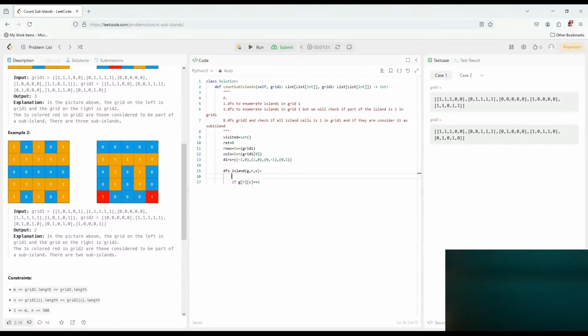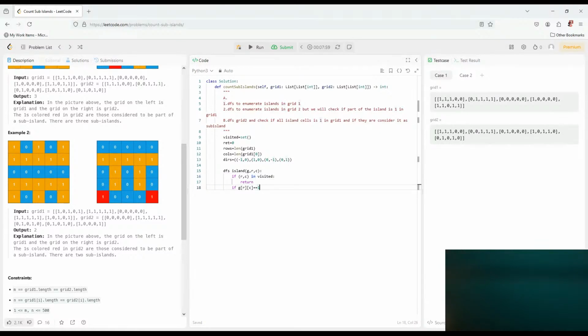So if we have visited, or we can say RC in visited, we just return, because we're gonna have a recursive call, and if row column is in visited, we just return.